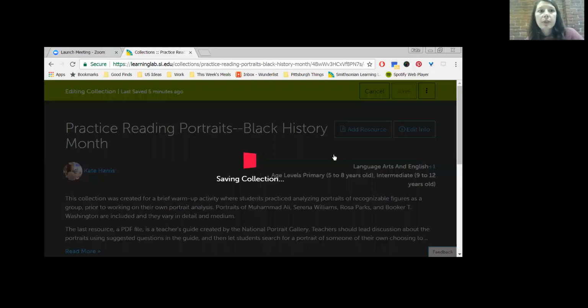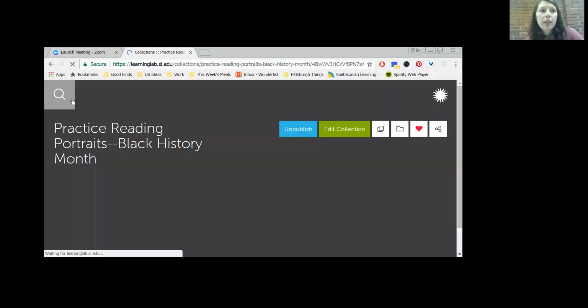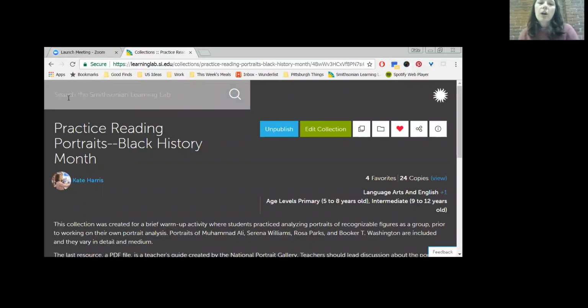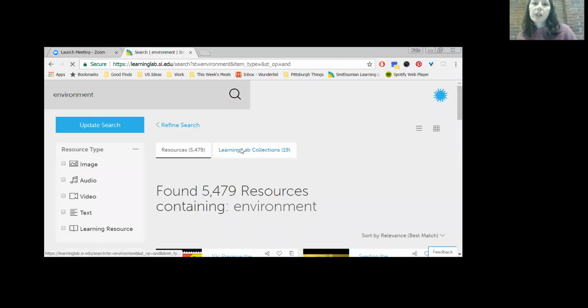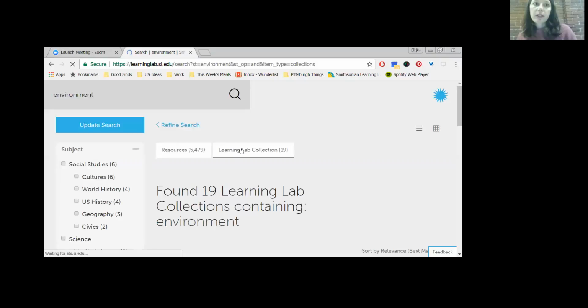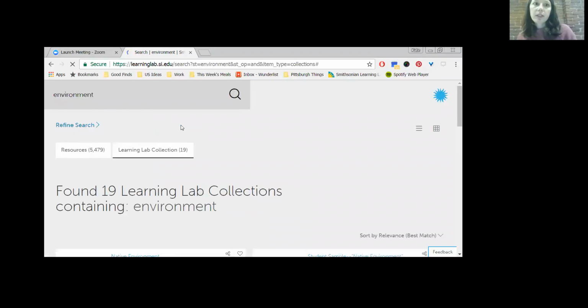them. So for example, if I'm going to do a search for, let's say the environment, I want to see what's out there about the environment that I could teach about. And I click on Learning Lab collections. I can then refine that search.